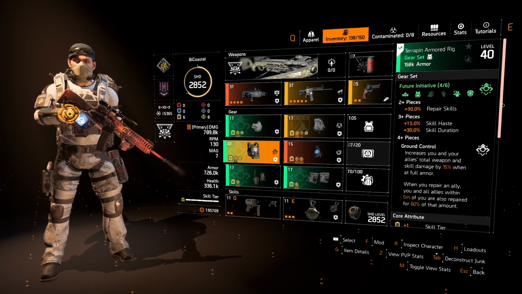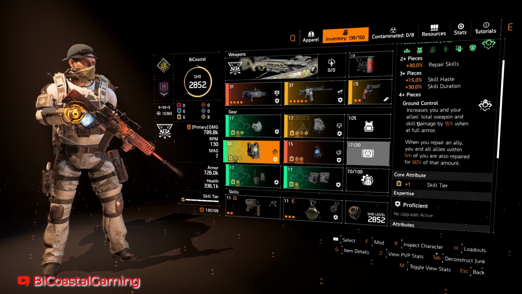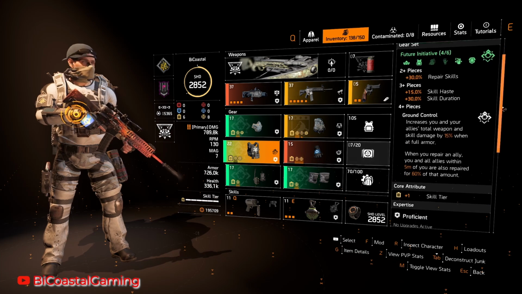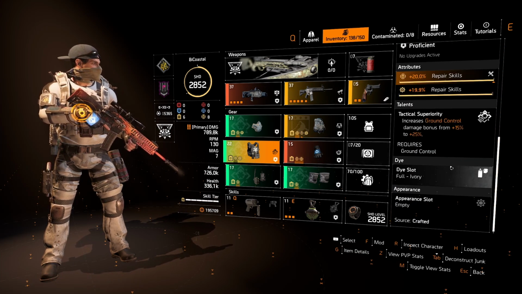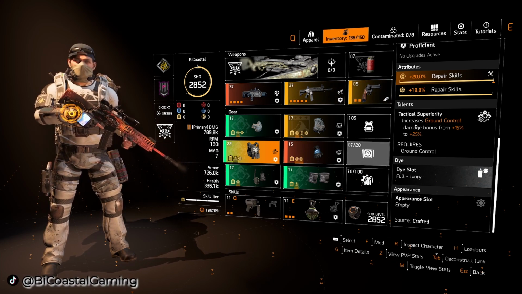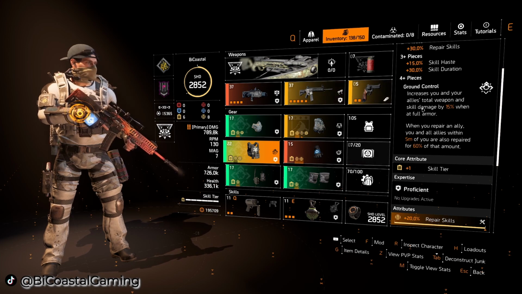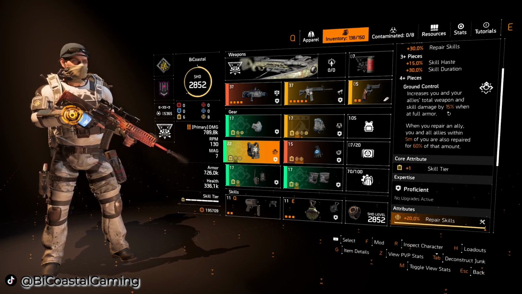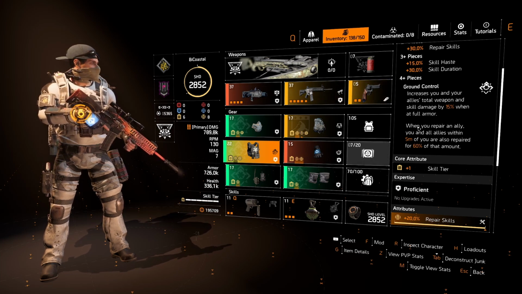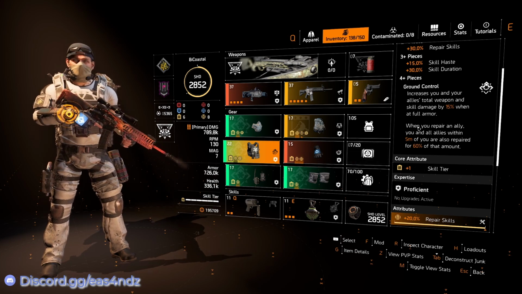If you don't know what Ground Control does, which is your 4-piece talent for Future Initiative, you have increased you and your allies' total weapon and skill damage by 15% while at full armor. Pause that for a second. If you're using the chest piece, that increases from 15 to 25%. So scrolling back up, increase you and your allies' total weapon and skill damage by 25% when at full armor. That means as long as you have healed the person and they are at full armor, they get an additional 25%, which is amazing.